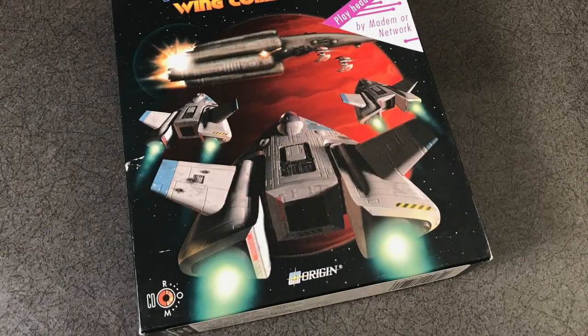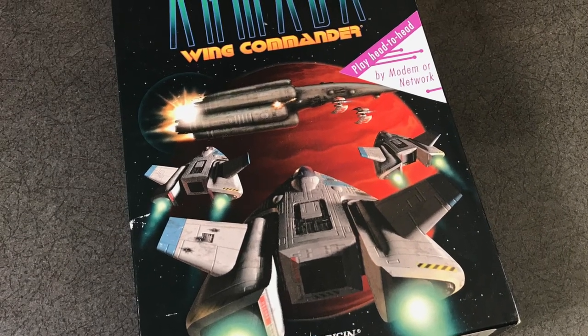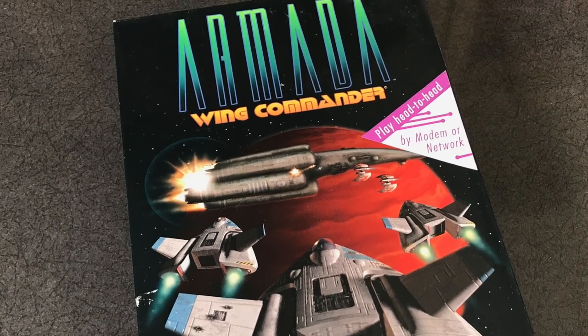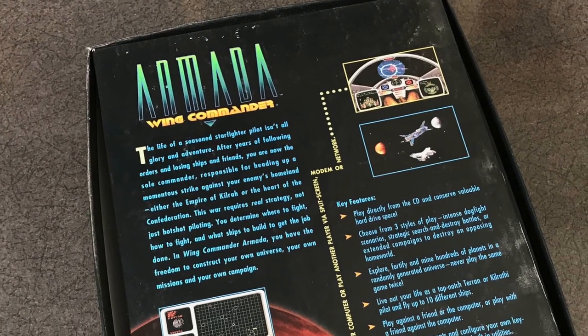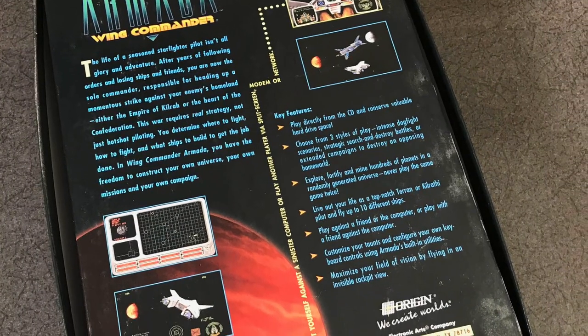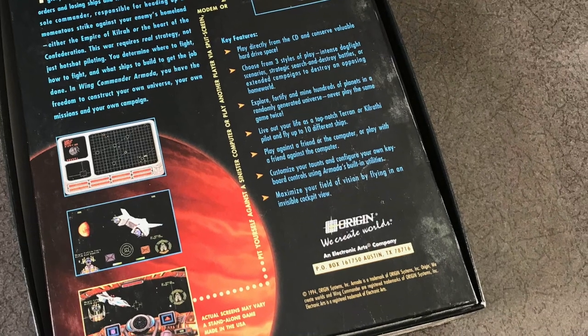Here's a curious little side game that came out in 1994 called Armada. What makes this game kind of interesting to me is that it's a mix of action as well as strategy. And then it also has multiplayer built into it. But as if that wasn't enough, it's also randomly generated so you can play it forever. And this was also the first Wing Commander game to use 3D polygons for the ships.